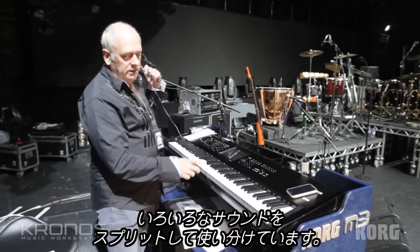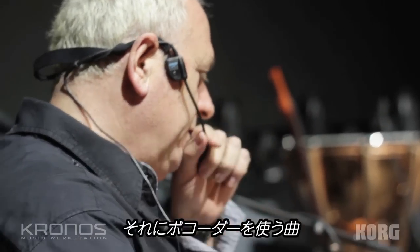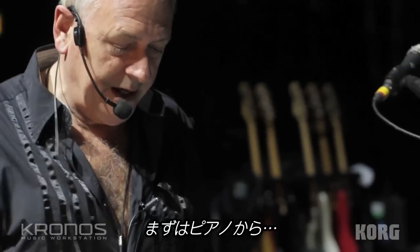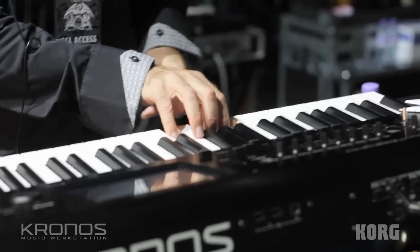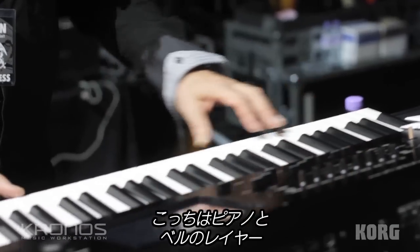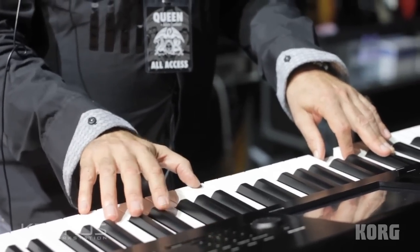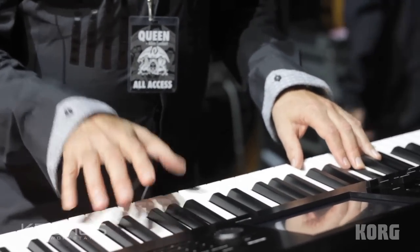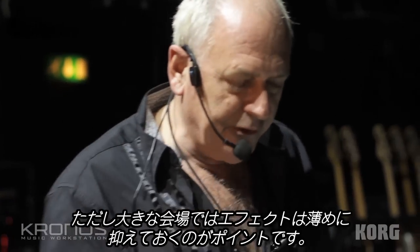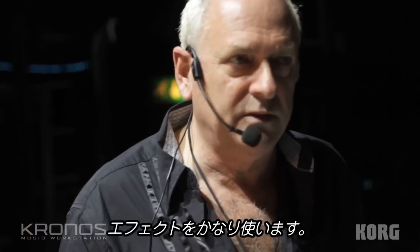The most complicated song I have to do is a combination of arpeggiator, pads, piano, and vocoder — a song called Radio Gaga. We put them all together: we have piano, pad and a string, then piano with a bell. The beauty of it is we can balance and EQ everything and add whatever effects we like. We tend not to add too many effects in this setting, but in a smaller gig I'd probably use far more — some delays, some choruses.